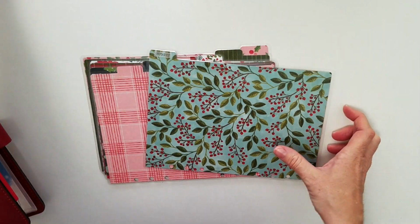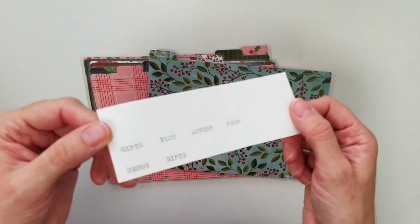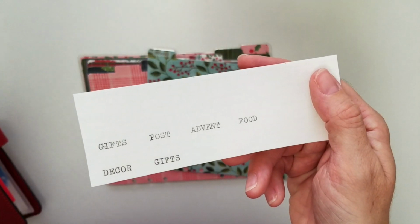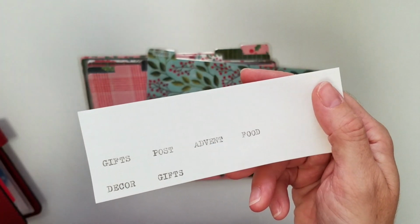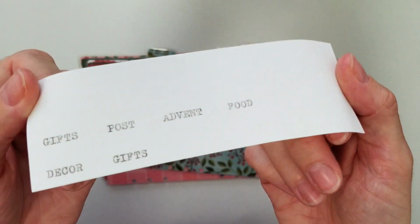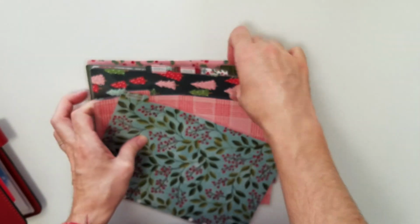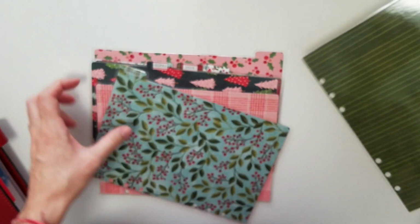Now the first thing I tried was this sticker paper. It's called washi paper, like masking tape sticker paper. And I found that when I printed on it, it blurred, so I thought I'd try using it on my typewriter, and it does work really well, but it's quite sheer, which is fine if you have a light coloured tab, but once I get to the dark ones, like this, I realised it's not going to work, you're not going to see the words.